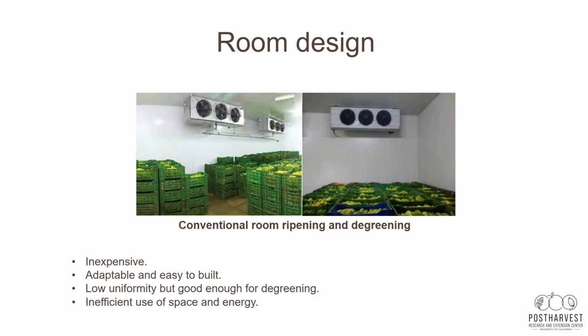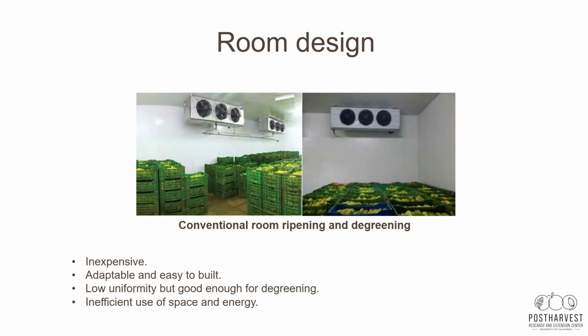Here we have the first type, which we call the conventional room and degreening, which is fairly inexpensive. It's basically an open room where we have a fan that is distributing the air through, here's probably an air damper that redirects the air and forces that air through the pallets. This is a typical setting for citrus degreening. There are other conventional settings where there are more air spaces to allow higher airflow. But basically the take-home message is that this is fairly simple, inexpensive, adaptive and easy to use. You can use any storage facility to ripen your fruits in this case.